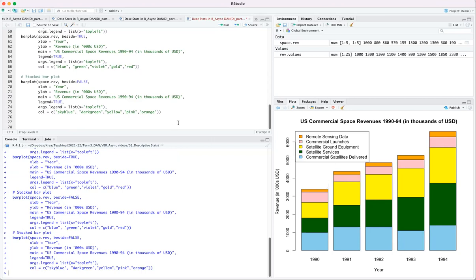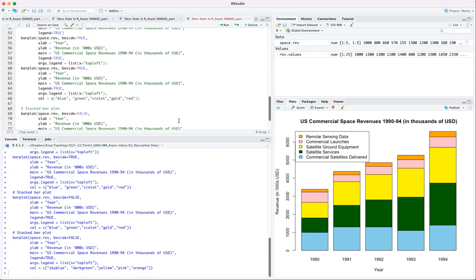So that's what we learned so far. So we've done different types of charts. We know how to compute measures of central tendency, relative positions. We know how to compute variance and standard deviation. We know how to draw bar plots, Pareto charts, pie charts, histograms, scatter plots, side-by-side bar plots, and stacked bar plots. So that's quite a handful for you to learn.